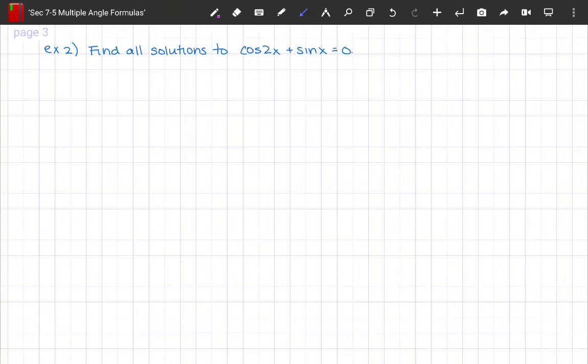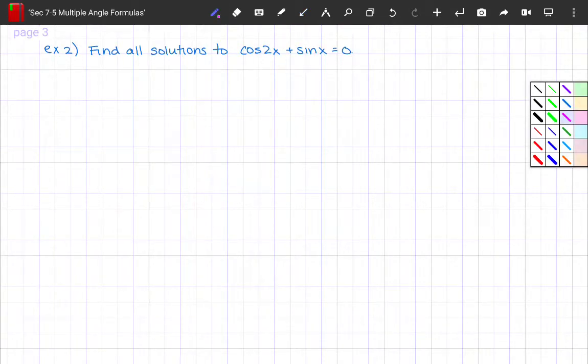Okay, well, let's see here. We have a little bit of a dilemma in this equation. First of all, not only do we have 2 different trig functions, a cosine and a sine, but we also have 2 different angles, 2x and x. And we can't just factor to separate them. Now the first goal is, let's get these to the same angle. So I'm going to use a double angle formula.